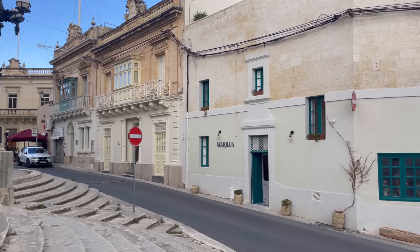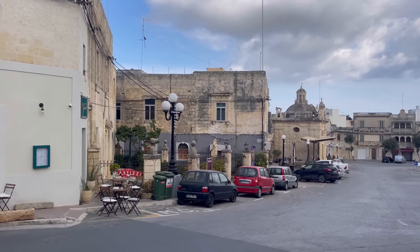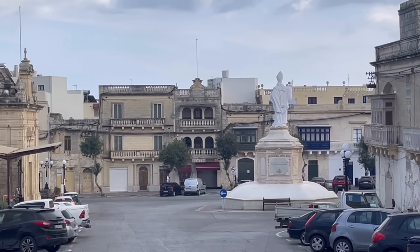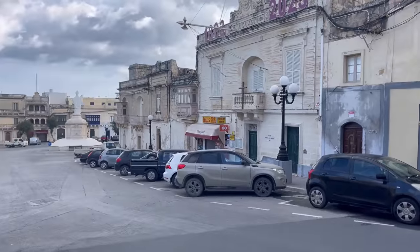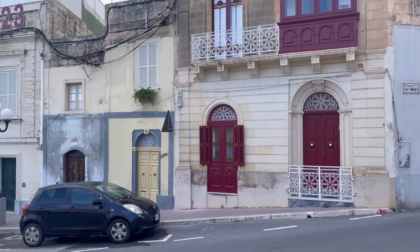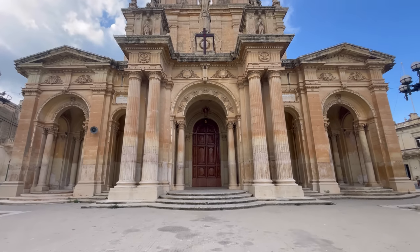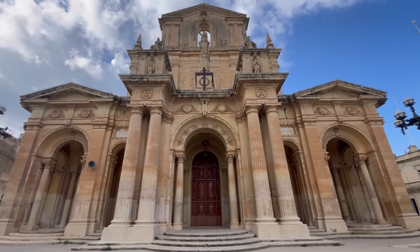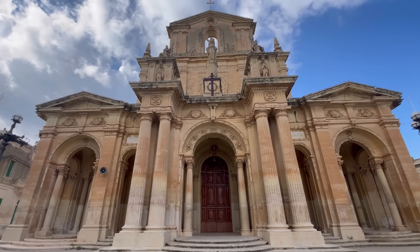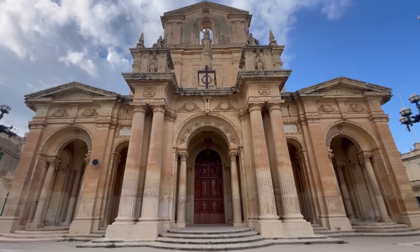I'm giving you a 180-degree view of the square with the back camera so you can see how everything looks. We have Marilu's restaurant on this side, another restaurant down there, we have the statue — I think that's St. Nicholas, we'll discover that in a minute — and we have what looks like a convenience store, a house for sale, and another one that was apparently refurbished in the past five years. This is a Roman Catholic church — St. Nicholas Church in Siġġiewi — that was founded in the 17th century. I'm going to insert on the side of the screen from Google and Wikipedia what it says about this church so you can get more information.